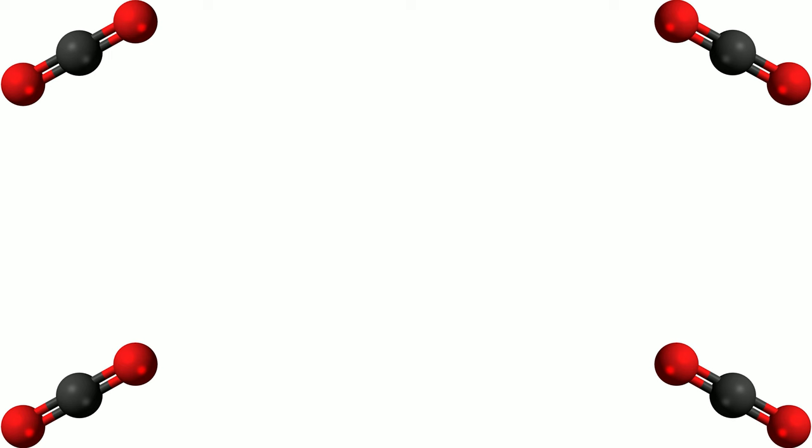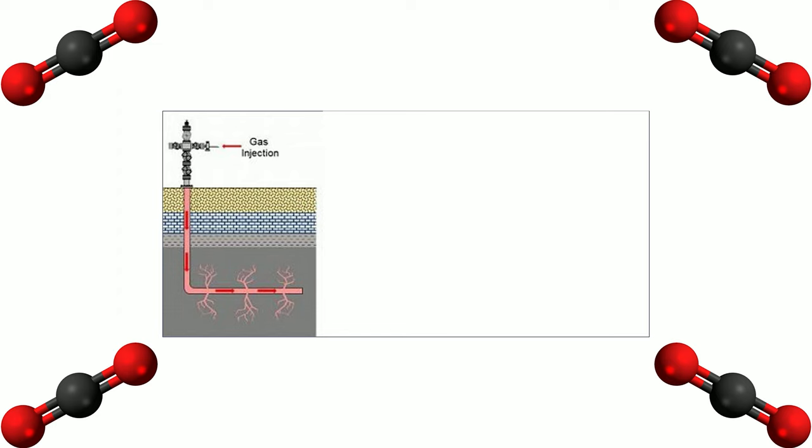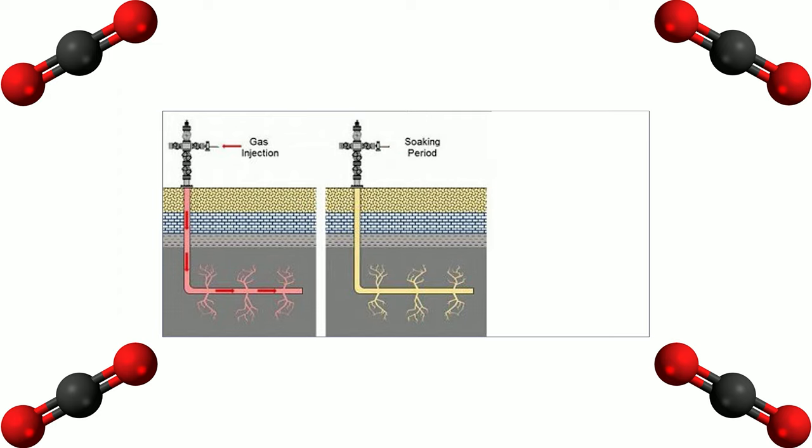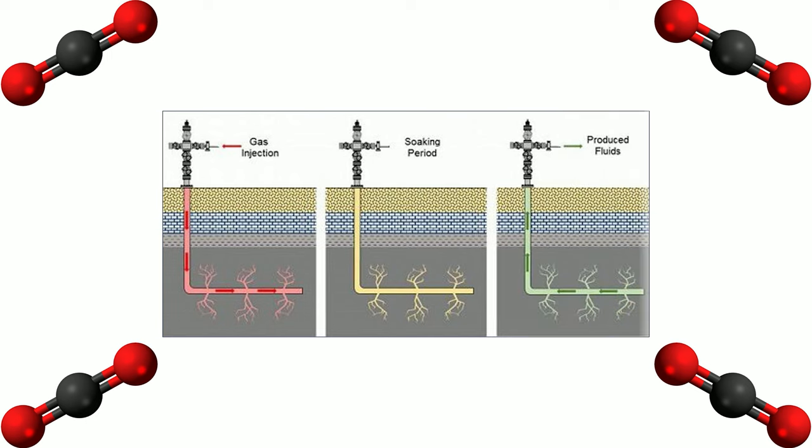Our final development scenario is Huff and Puff. Unlike recovery methods based on continuous operation, this method is split into three stages. CO2 is injected in the huff stage for a period of time. This is followed by a soaking period to allow the CO2 to get situated with the oil, and the cycle ends with the puff stage where the well is switched back to produce reservoir fluids. Huffing and puffing times can vary significantly depending on the purpose and location, but it is common to use 30, 60, or 90 days. Soaking periods are more controversial. Some studies conclude that a few weeks are optimum, while others require longer times. In fact, some authors claim that a soaking period does not make much of a difference and is therefore not required. To remain in a safe range, we opted to use a soaking period of seven days. The CO2 injection cycle we implemented was 30 days while the production cycle was 90.